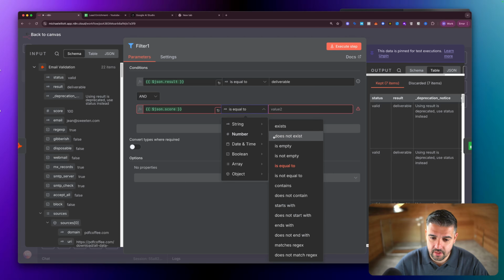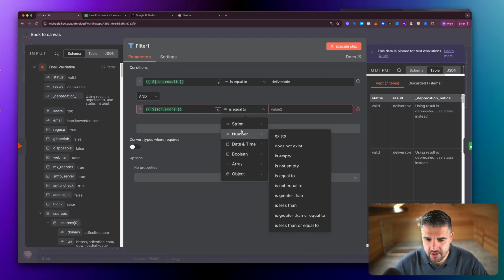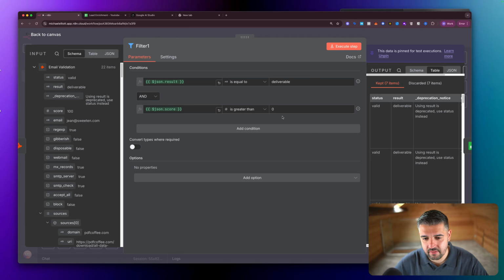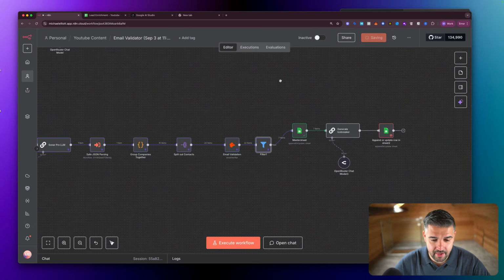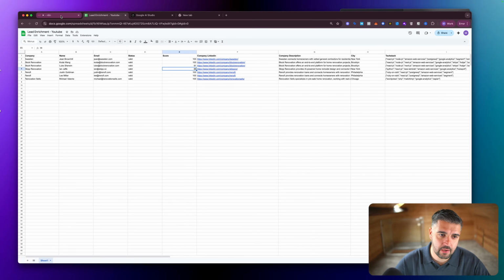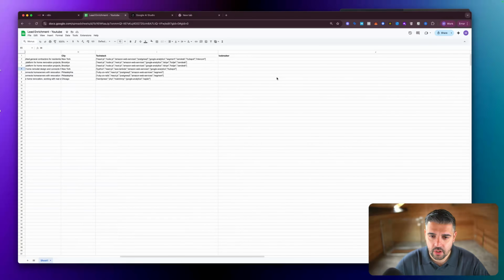It's a string though. Yeah, but it is a number, so number is greater than 80. You do that. Command S, save. That means all of our items will have come through anyway because we got 88, but it stops you getting any ones that are lower but that do exist. Our sheet is now updated with the correct information, which is brilliant.